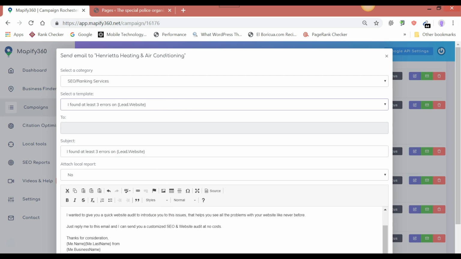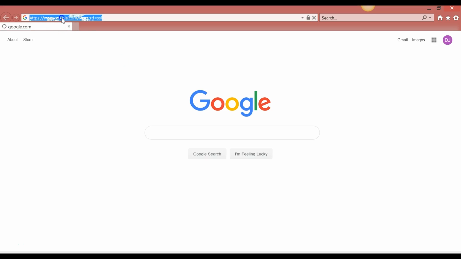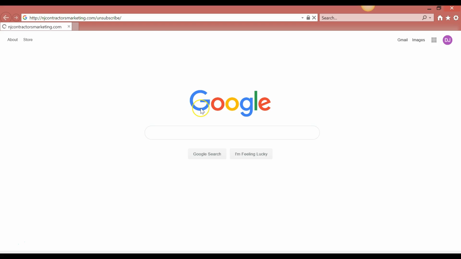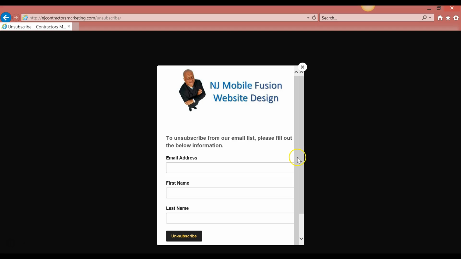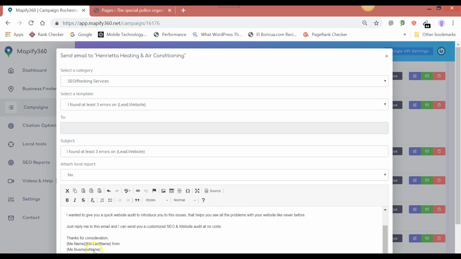I already have an opt-out, which I just want to be able to add to. See, I already have an opt-out that goes to one of my autoresponders. So I want to be able to add this option at the bottom along with the template, along with the category.